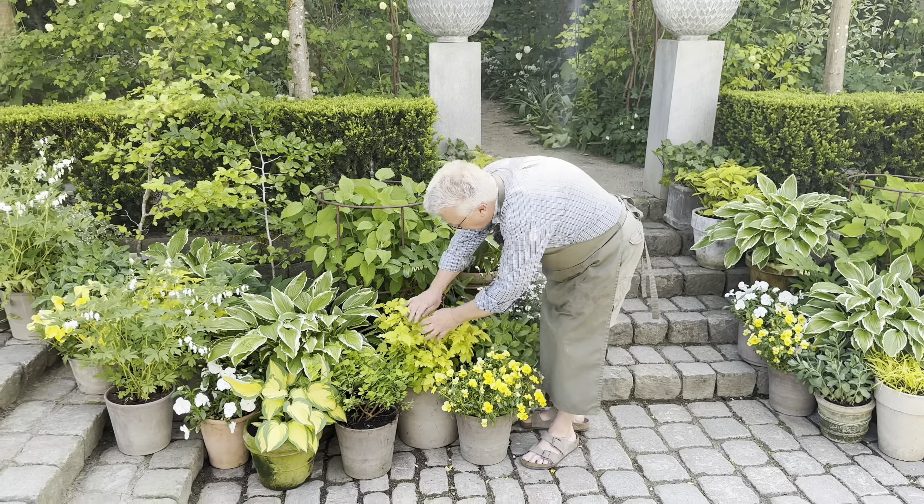I would also like to show you the beeches over here. We're living near to the forest, to the woodland, and here we have many beeches. Some years ago, maybe four or five years ago, we went to the wood and there were some very small seedlings. We were allowed to dig them up and planted them in small pots, next year in a little bigger pot, and the year after in a bigger pot.